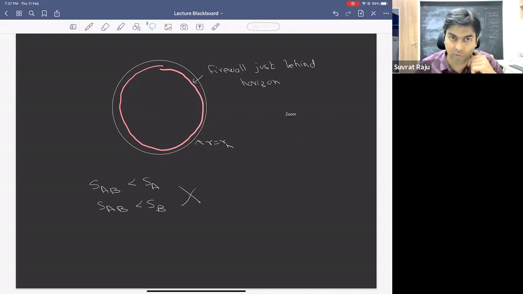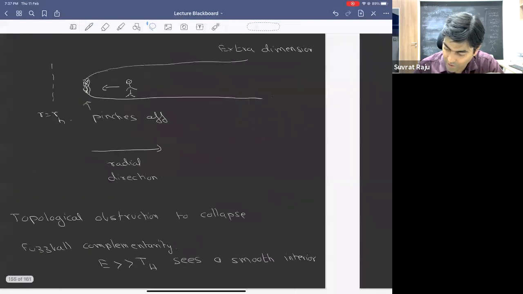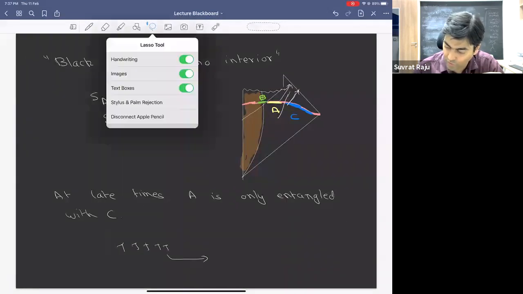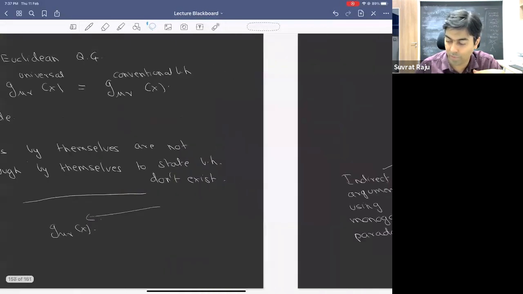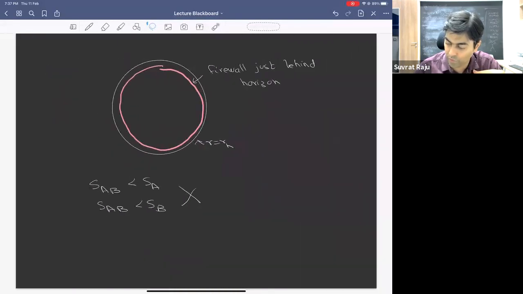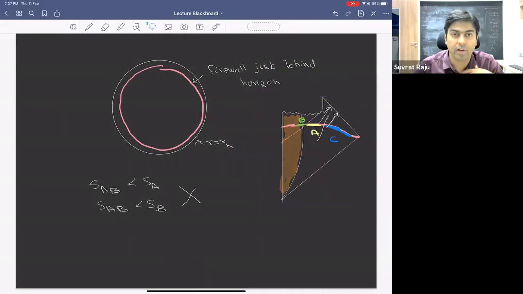Anyway, just to remind you what A and B were, let's go back to this figure. Because you don't have a B, or you don't have a correctly entangled B, because you've replaced this with a firewall, it tells you you don't have to have SAB smaller than SP. And therefore, you see that you have a firewall.